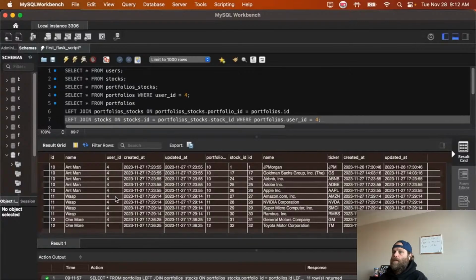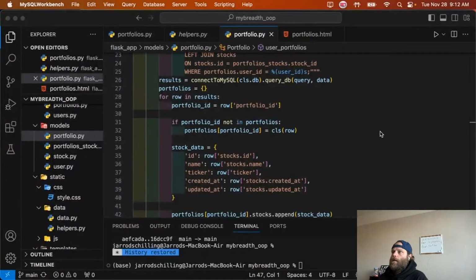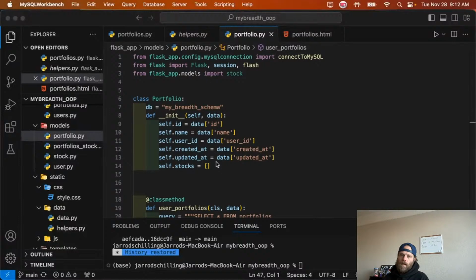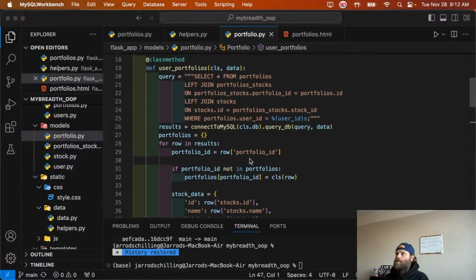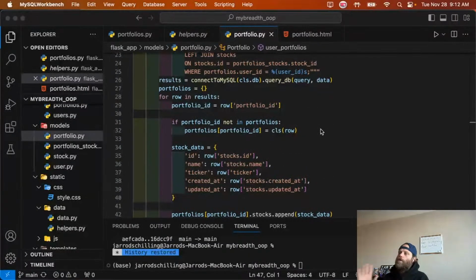The issue was that these all need to be combined into one with a list of these stocks attached to them. Same with this, same with this. At first I was trying to create a list of three objects, each portfolio being its own object, with the portfolio name, portfolio ID, all that stuff, and a self.stocks that could be accessed. That wasn't working right. I know you can do it, but it was way too many conditionals that seemed to make things more complicated.